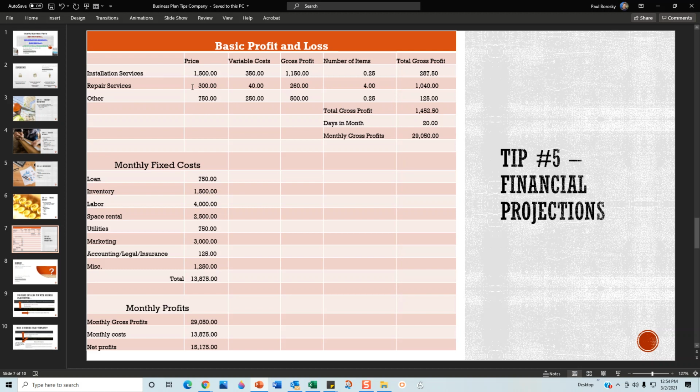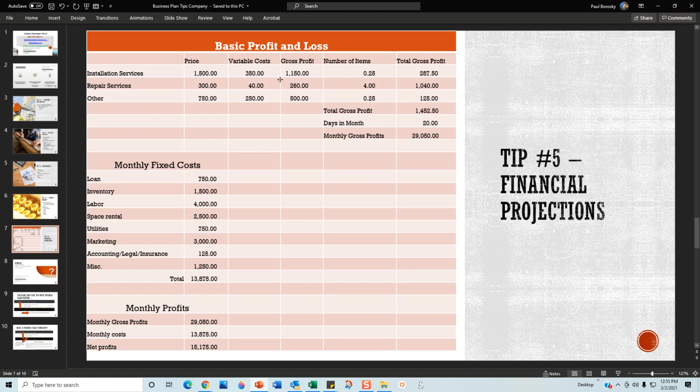It's still pretty much the same process. So the first part is going to be identify the main services you're going to be providing, whether it's installation service, repair service, or other, or all 3. Then identify the average price for each service for installation, HVAC. Let's say installation for tile, maybe the service is going to be on average $1,500.